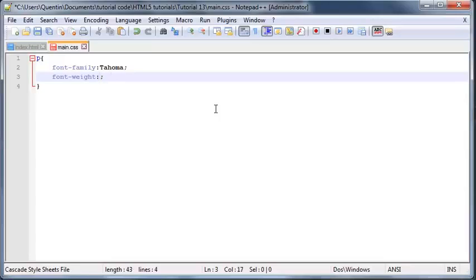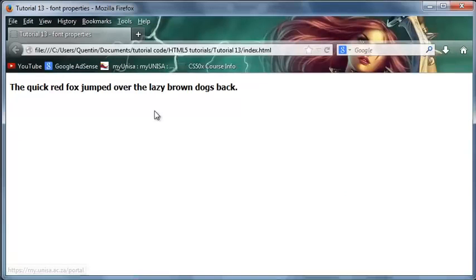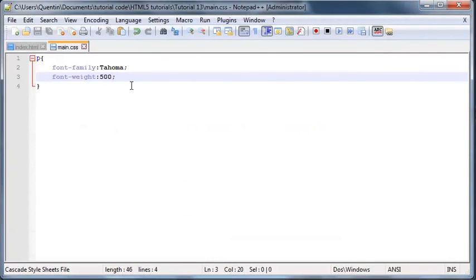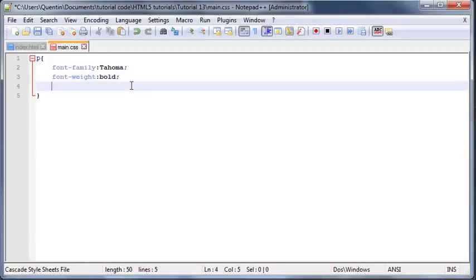But if you go ahead and put in something like 500, then that is only half as bold, if that makes sense. It's not fully bold, it's just half as bold as it should have been. Not that we can actually see a difference here, because when I click refresh, well, it changes slightly. So just be aware of that. If you want to be able to change your text to be bold but not as bold, you can use those numbers as well. But let's just go ahead and put that back as bold.